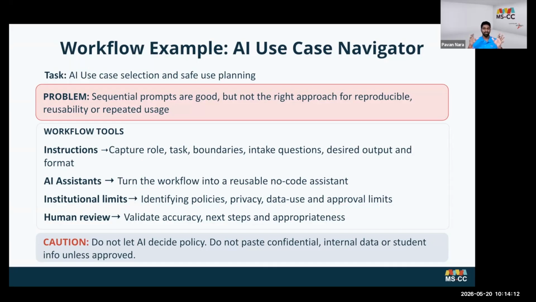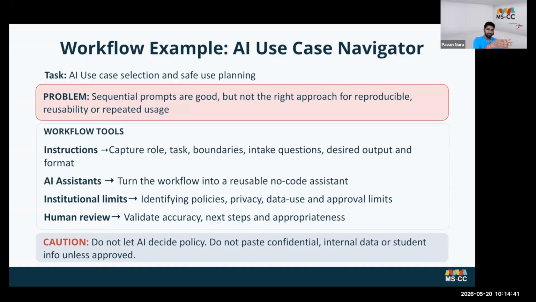This workflow solves a very common problem that we actually face. Let's take a person who wants to use AI, but they don't know whether it is appropriate or the right tool to use, or whether the data is safe or not, or how to validate an output that AI actually generates. What we are trying to deduce here is not a prompt generator, it is a decision guide.